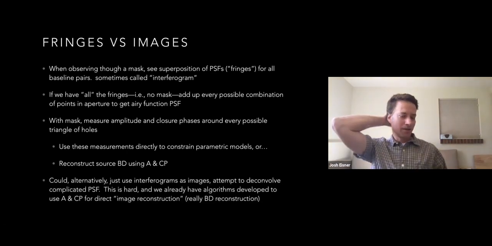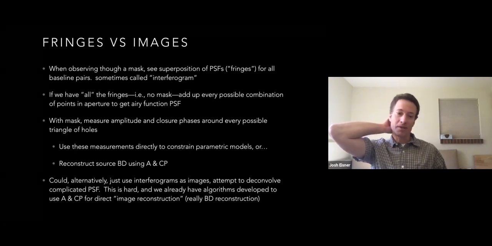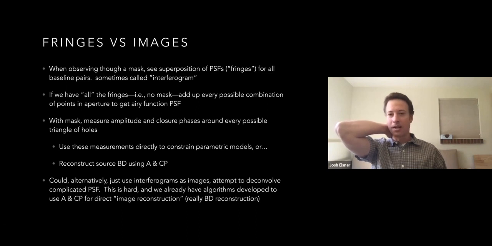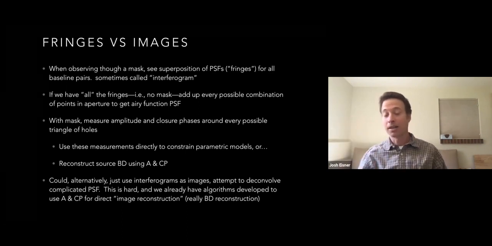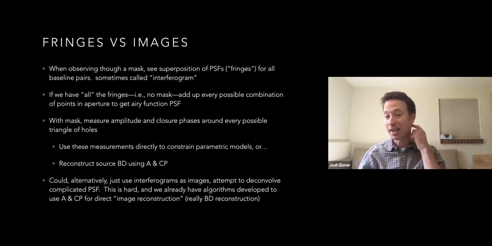And I'll just note, if you didn't want to work in Fourier space, you don't have to. You could just treat those interferograms as images and attempt to deconvolve them in some other way. That's more or less mathematically equivalent. Some people try to do stuff like that, but I'll tell you about these Fourier techniques I like because I'm an interferometry person and I'm used to them.